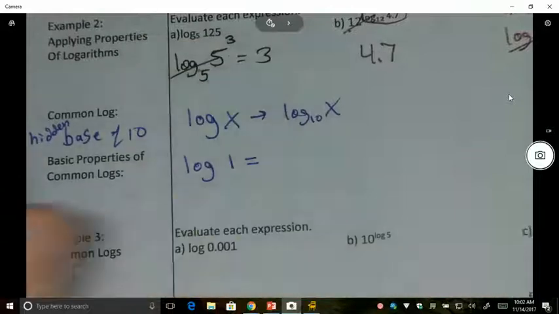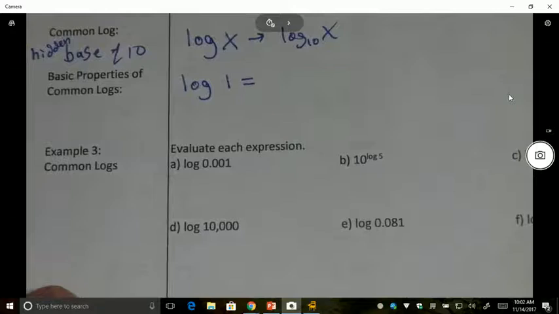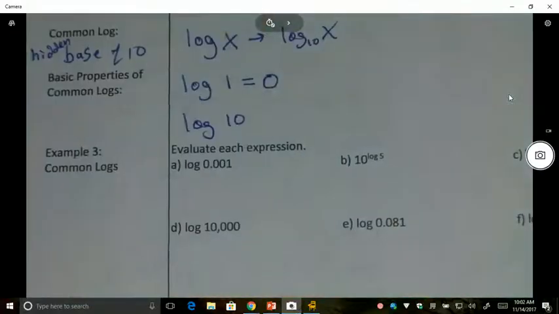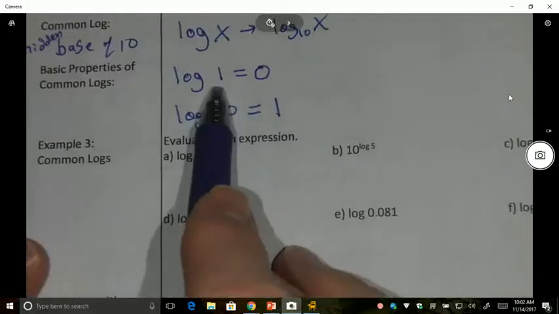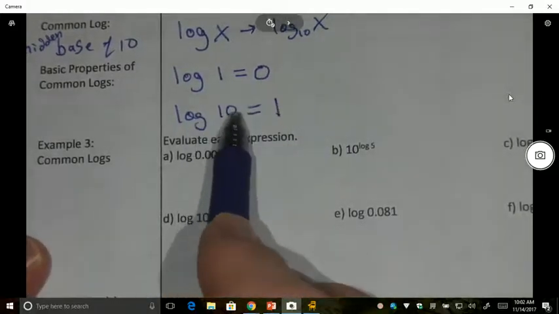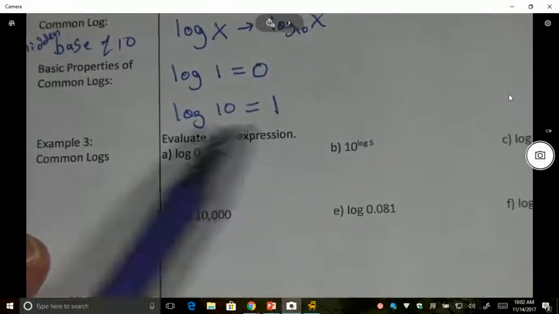And then basic properties of this are the same as the other properties. Log of 1 is going to be what? It's really 10 to a power is 1, so the answer is 0. Log of 10, these are a little tricky because you're not seeing the base there, so you're not thinking about it in exponential form. 10 to what power is 10? 10 to the first. It doesn't matter what the base is. If it's a 1 inside there, the answer is 0. If the base is the number that's inside there, then it's 1.